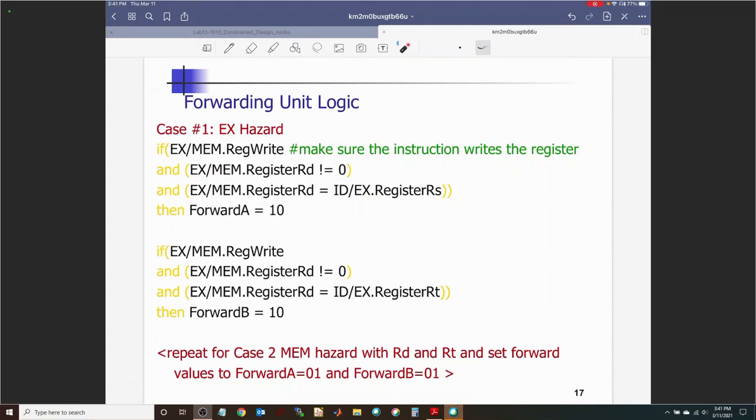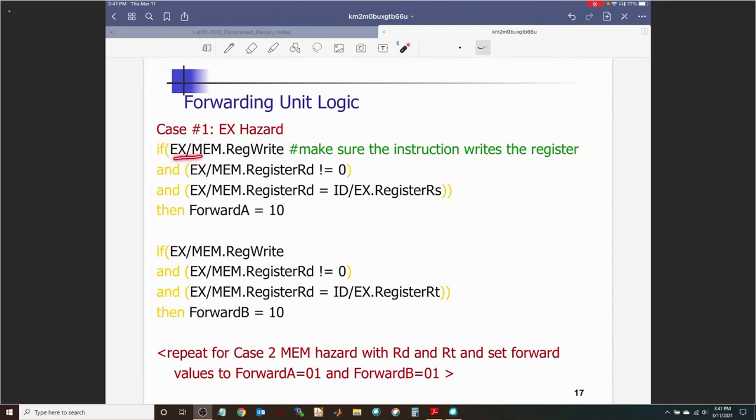So let's try to go through these statements. These are pretty easy to follow along, but let's go through them. This is case one, the execute hazard, which can be fixed by using execute XMEM forwarding. So first statement, the way it goes is, only when you're doing a write operation do you need to check for case one. If you're not doing any write operation to the register file, then you're really not changing the destination register anyway. Then in that case, you don't have to worry about a data hazard.